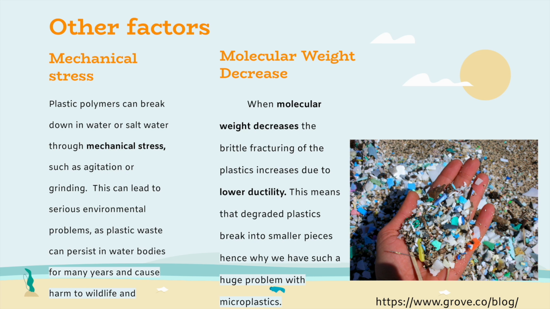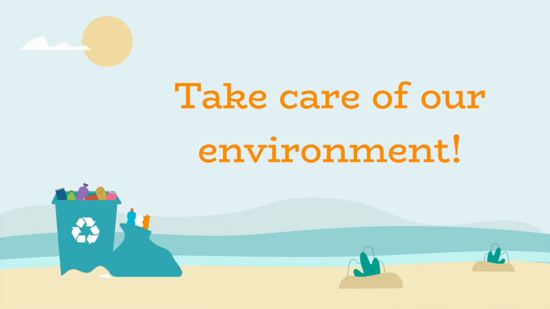So, to conclude, the two main ways that plastic degrades in our ocean would be hydrolysis and photodegradation. I hope that we have all learned to take care of our environment because we all share the same planet. It doesn't matter whose trash it is, if it's yours, if it's somebody you don't know, your friends. Just clean up after yourselves.